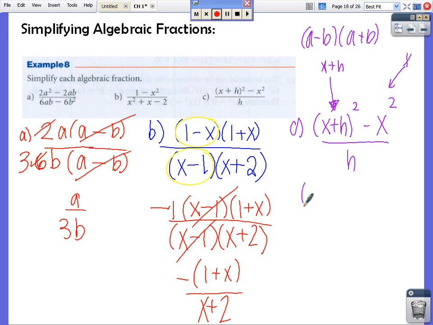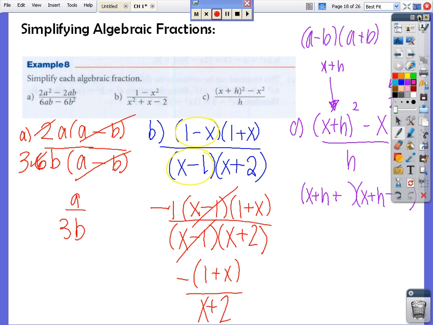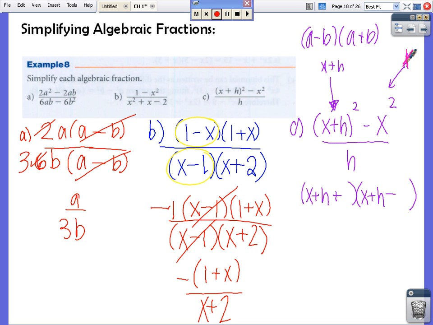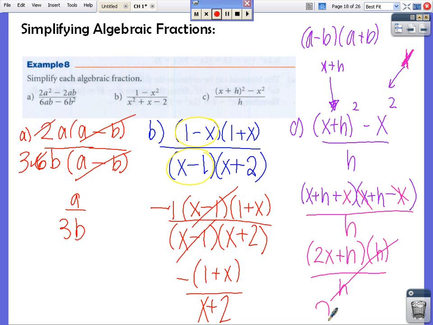So really, I'm going to do x plus h in the front, x plus h in the front. One of them will be a plus, one of them will be a minus, and in the back, I'm going to use this x right here. So I put an x here and an x here, all divided by h. You will notice that in this term, those cancel, and I get 2x plus h from the first set of parentheses. The second factor is just an h divided by h, and we get left with 2x plus h.